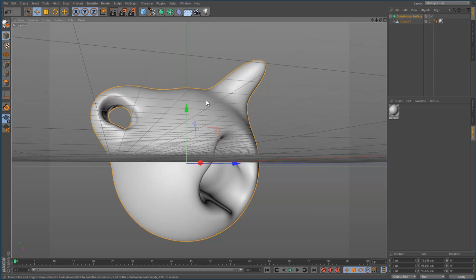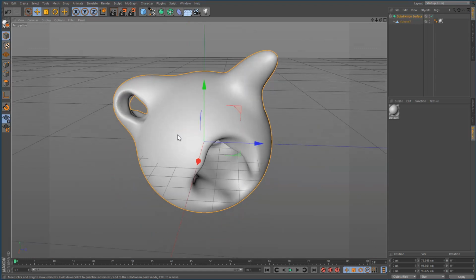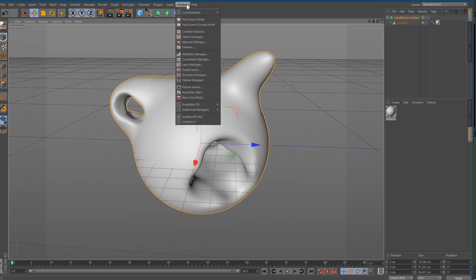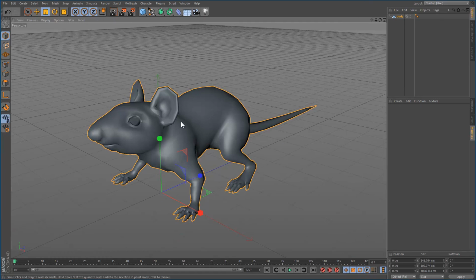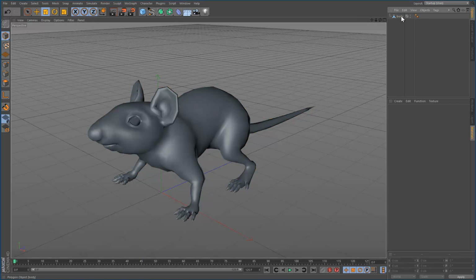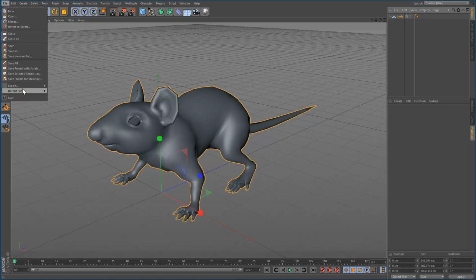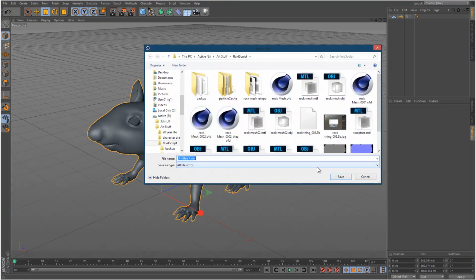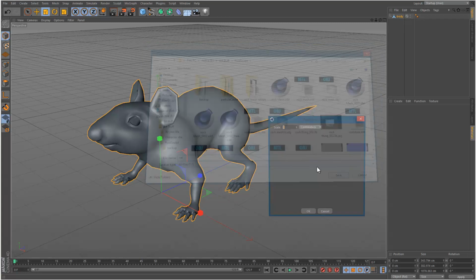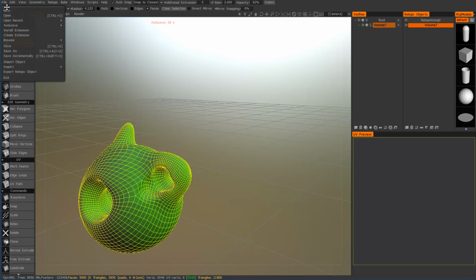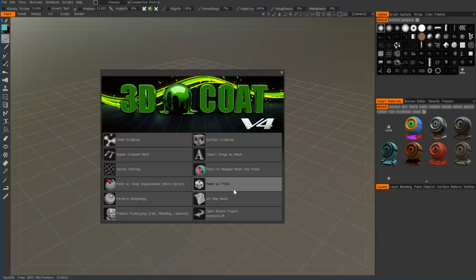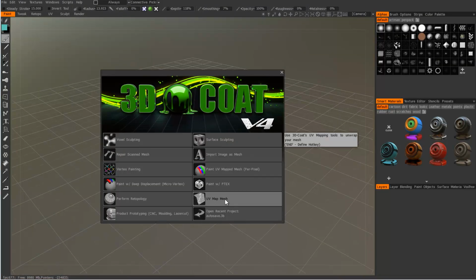Next, what you're going to want to see is obviously the UV tools, because this is handy, but let's see what happens with the UVs. Let's open our little rat. I got this from the content browser, and I deleted the UV tags, so there's no UV mapping on this. So we go File, Export as an OBJ, and we call this rat. We press OK, then go to 3D Coat, go File, New, and press Don't Save. And we go UV map mesh.